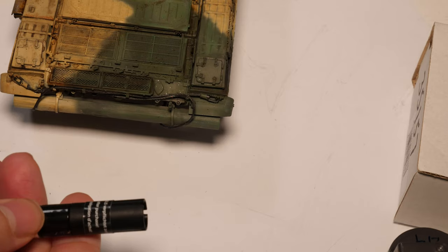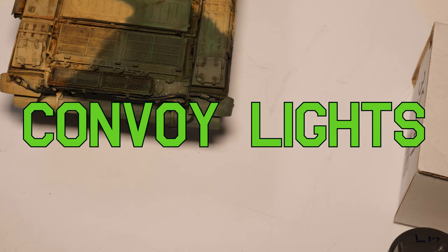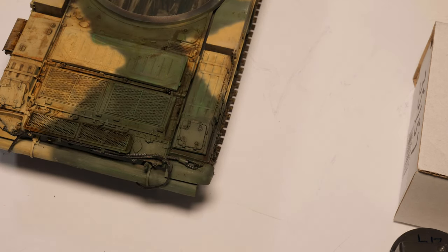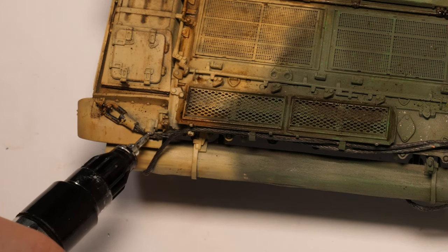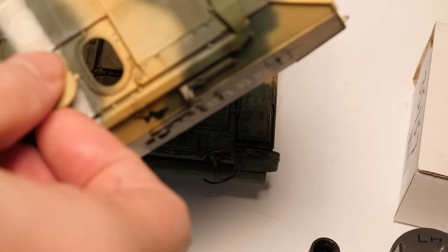The next thing we'll do is these tail lights. We'll do a base. We're using this Molotow liquid chrome. Point of note, the rear tail lights are bright red and the front ones are actually like an ivory type color. I'm just going to dot on a single drop of chrome onto there, if I can do it. There we go. And then the other one, there's one on the turret as well. Turret one's just up there.